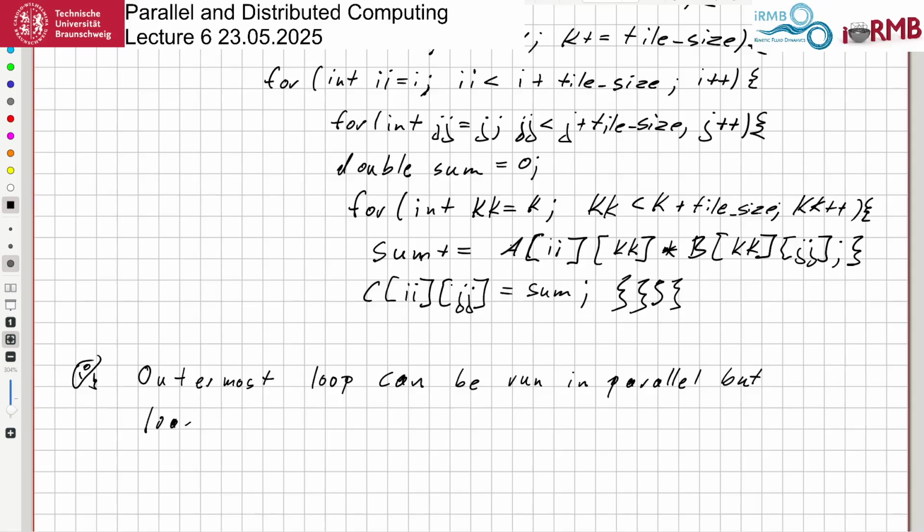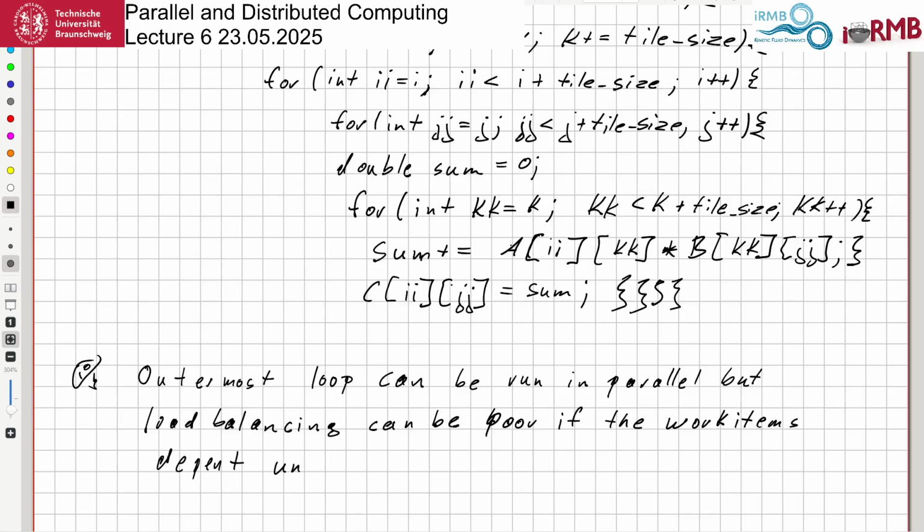But load balancing, so how the work is distributed, can be poor if the work items depend unpredictably on the iterator I. So this is obviously not the case in matrix multiplication.